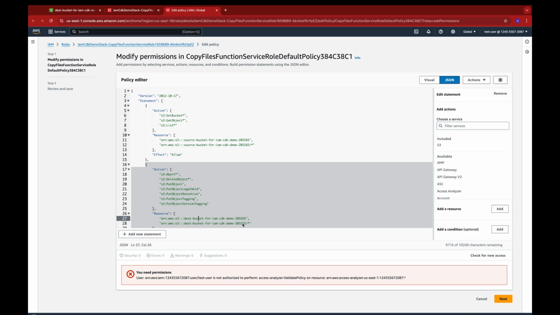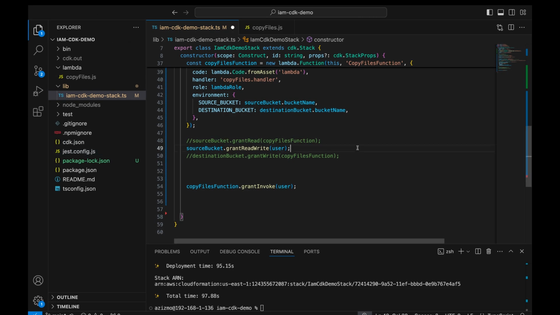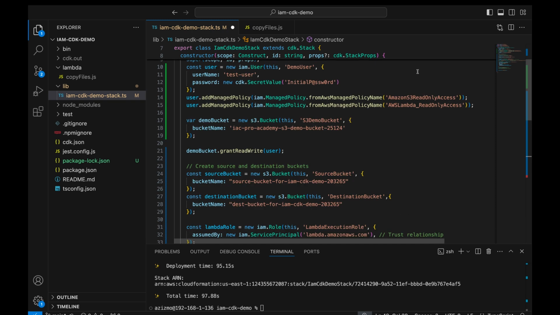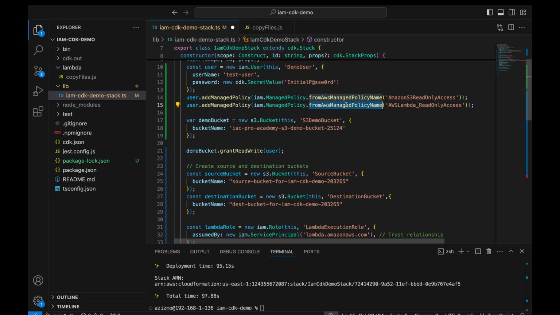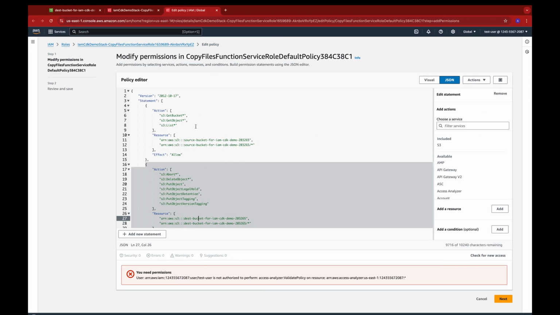Since the beginning of this video, we have been using managed policies. We didn't create any inline or customized policy. You can see here, for example, we used S3 read-only access to give our user access to all S3 buckets so that we can list them and read any of them, download files. We gave our user read-only access to Lambda, and this is a managed policy as well. But we cannot achieve this granular access using managed policies. Managed policies will give us access to system-wide functionalities.